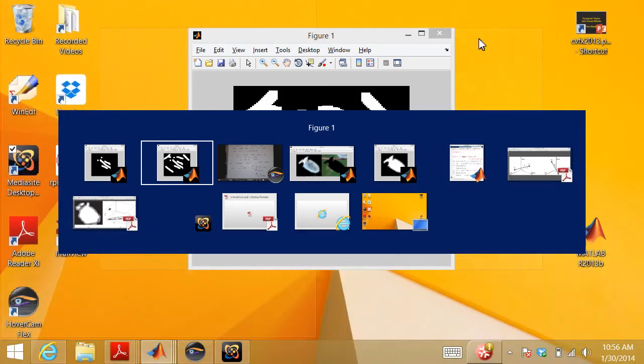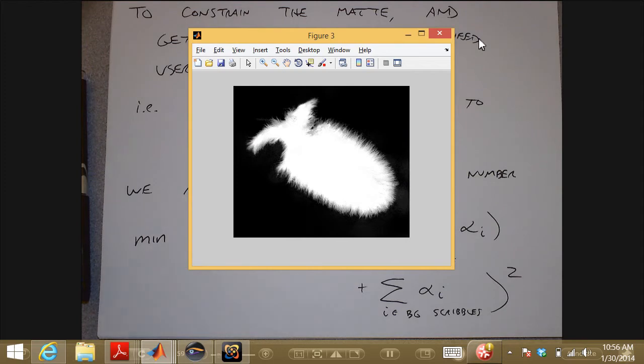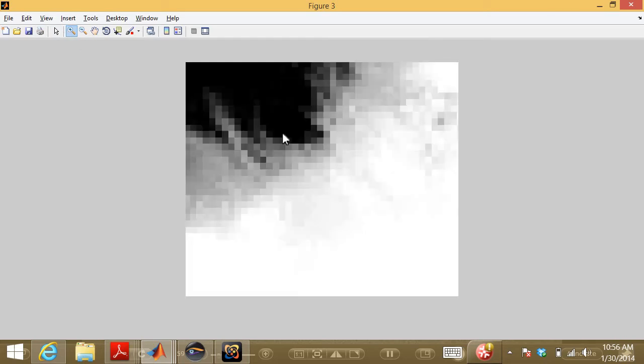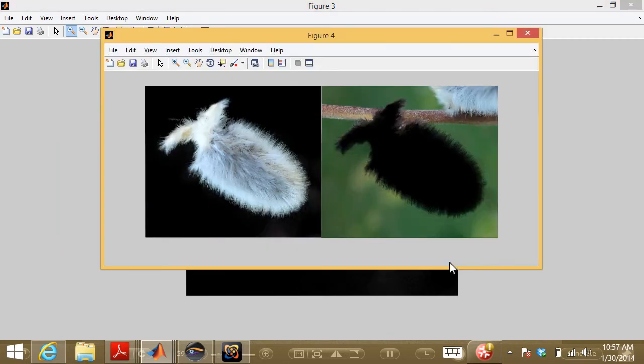And then figure 3 is the resulting alphamat, which looks pretty good. In fact, I think this is probably the same alphamat that I was showing you last time. It's got nice fuzziness around the edges, and this final figure I think shows the foreground multiplied by the alphamat. That's the kind of thing that I could take and put back on some other background, and this is the background with the alpha mat times the foreground removed, and you can see that not much of this pussy willow blossom remains in the background, right?